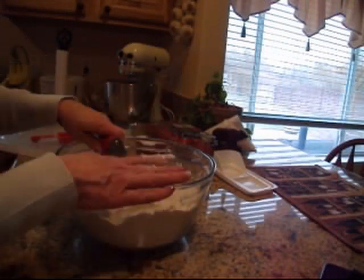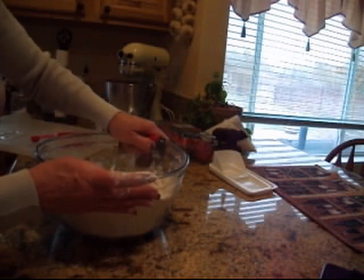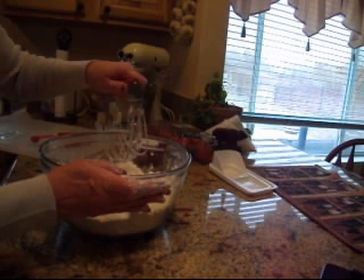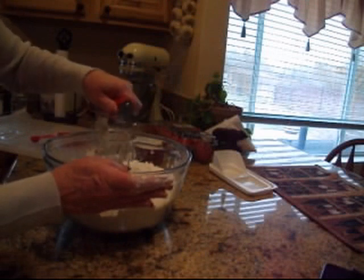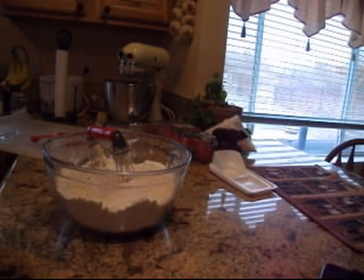So alright, now I'm making the tortillas. I've got my flour. This is a fair amount of flour. It's probably 6 cups, I'm guessing. I've got my shortening in here, and I'm just breaking that shortening up with my pastry cutter. And I did a fair amount of salt, probably a tablespoon and a half at least.